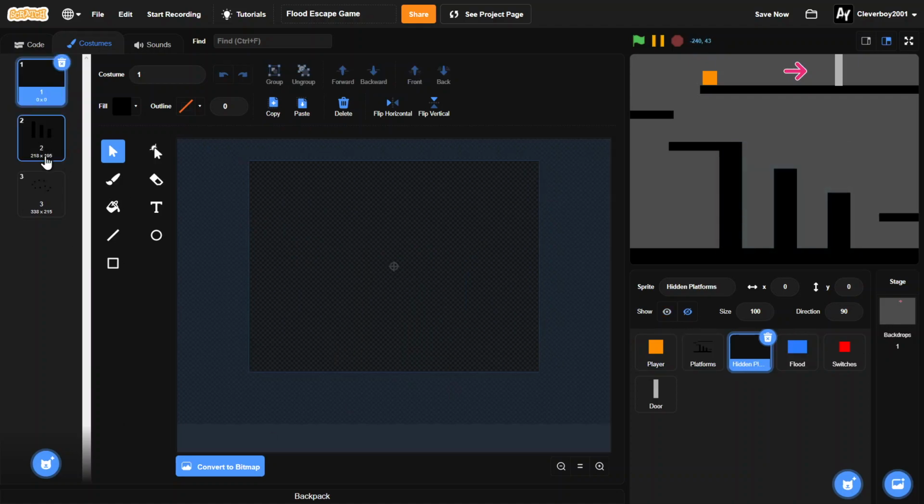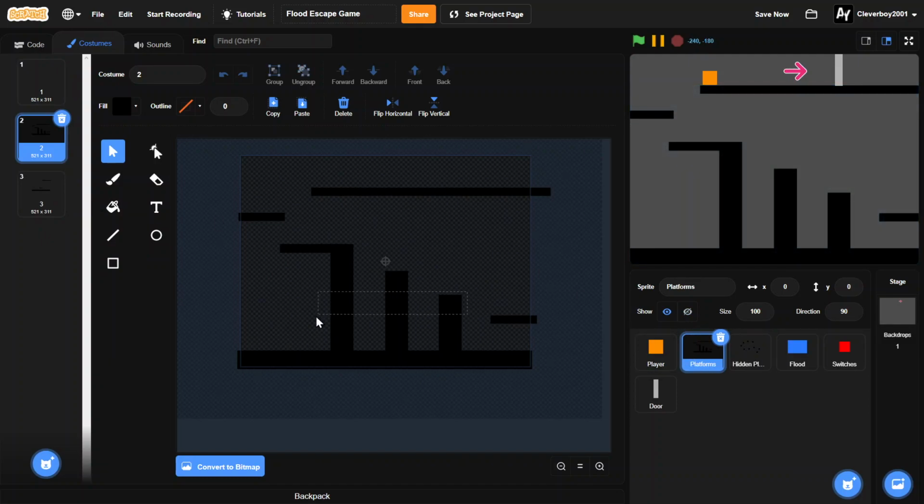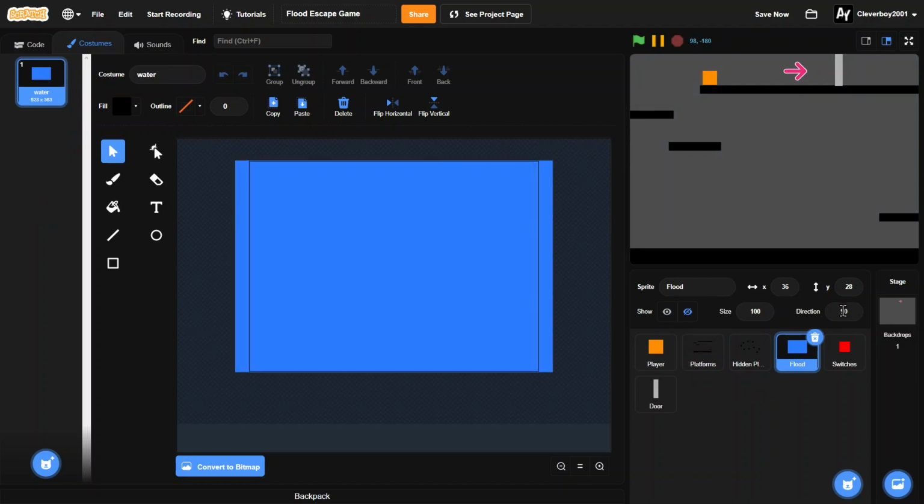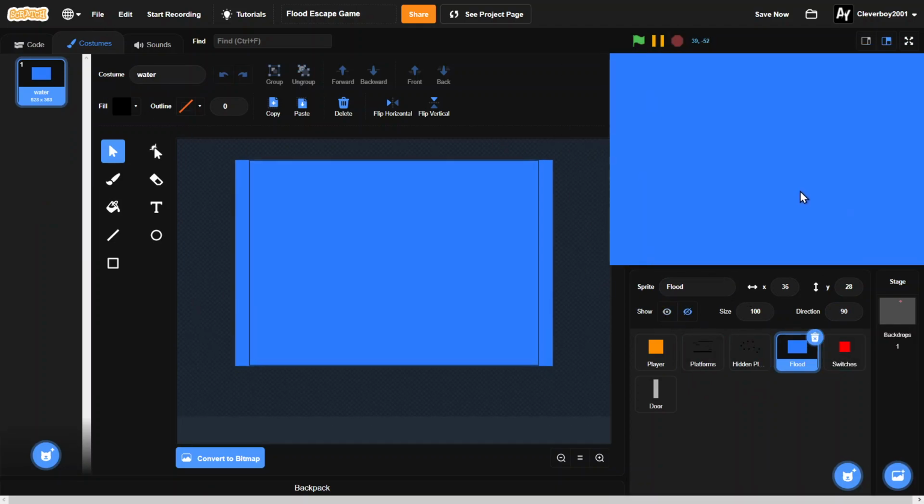Make sure the levels are the same. So it's pretty basic like that. I hope you understand. There will be a link for the assets down in the description, so that will make it easier. Then we have the flood, which is filling this whole screen.